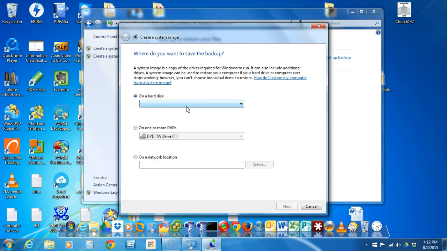Okay, on my system here, I don't have a backup partition set yet. But on yours, when you click here, it'll show you my backups right here, and then just hit next, next, next, and just let it take the defaults, and it'll create your system image for you. And then when it's done, it's going to ask you if you want to create a system recovery DVD, and you'll need to put a blank DVD in your drive. Actually, it can be a CD, I think, but you can do a CD or a DVD. Create that recovery DVD, and that'll be it. If you have any questions, let me know.